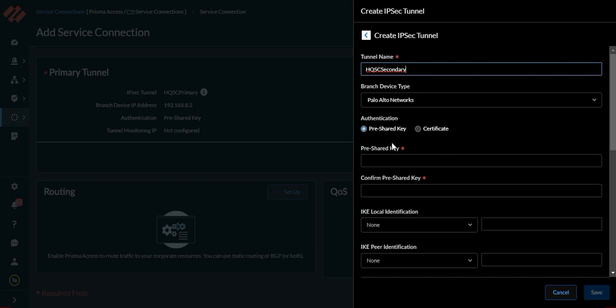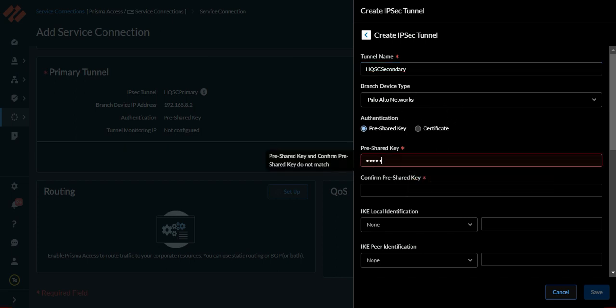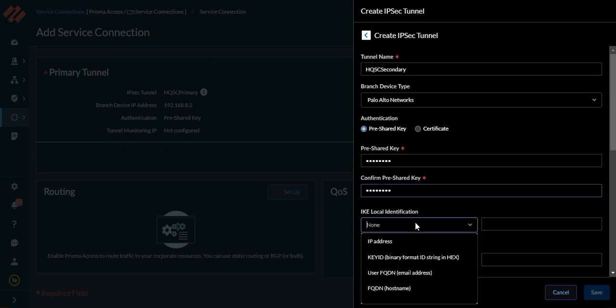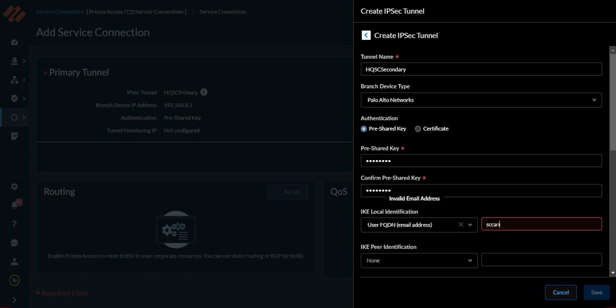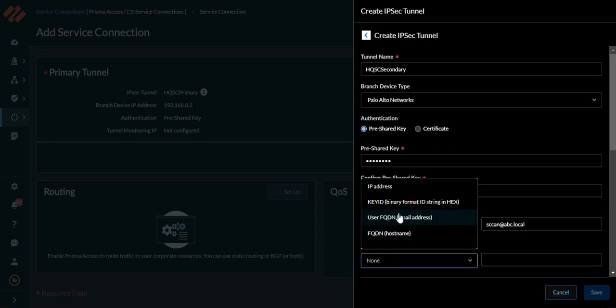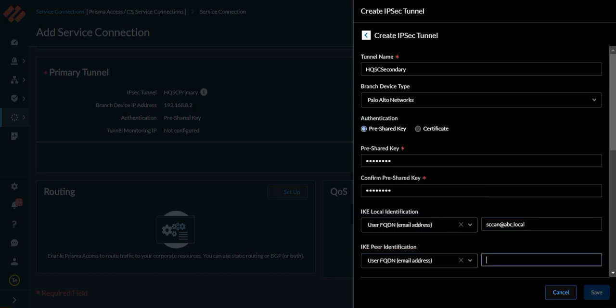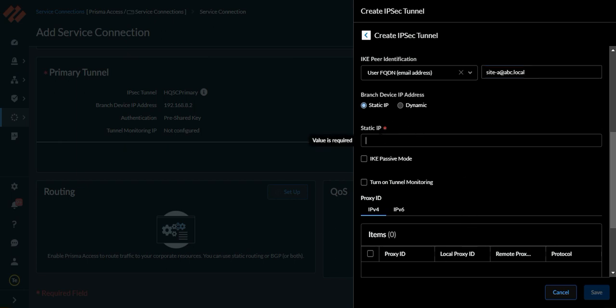Palo Alto Networks, pre-shared key, local identification, peer identification, okay, and static IP.